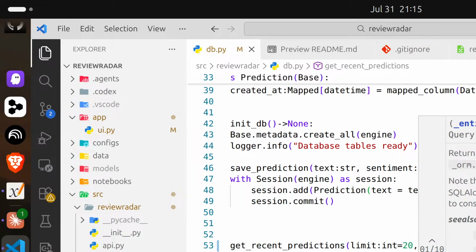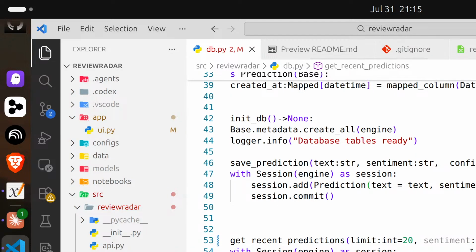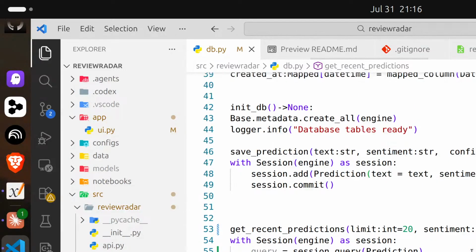And after that, if this sentiment is equal to, let's say, positive, in that case we will add the filter.